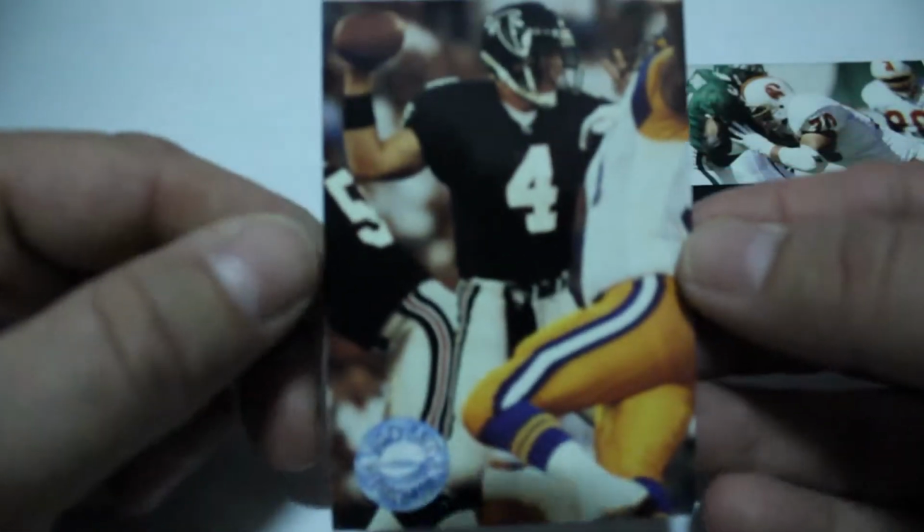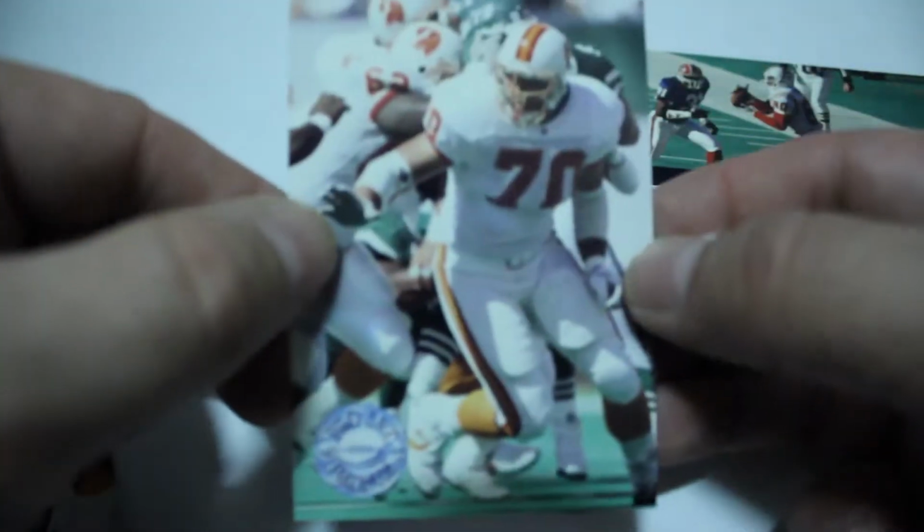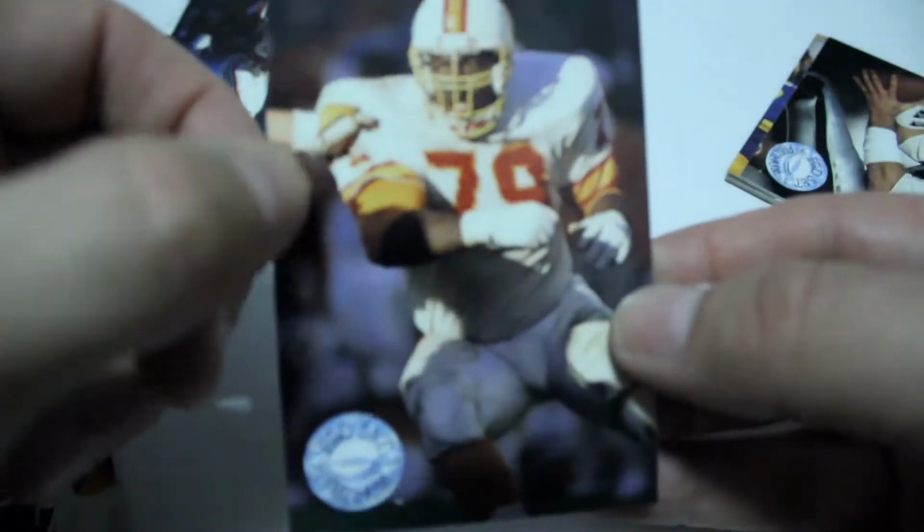Moving right along. Looks like right on the bottom, we got a Brett Favre. Let's see if we can check without damage on it. Brett Favre rookie card. It's a great looking card. Charles McRae. Irving Fryer. These ones get a little stickier. We got Reuben Davis. At least we got the Favre out of there before it gets too bad.